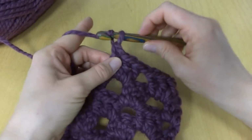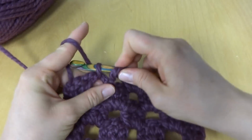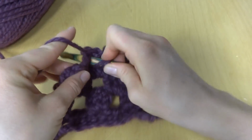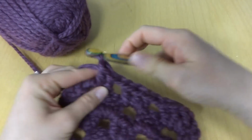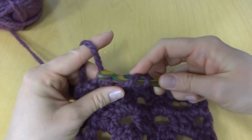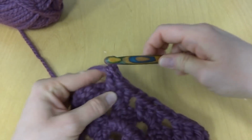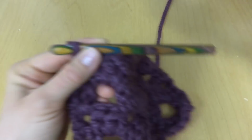Chain 1 and 3 double crochet in this space. 1, 2, 3. Now we're coming up to the end of the row here, and I just wanted to mention something.